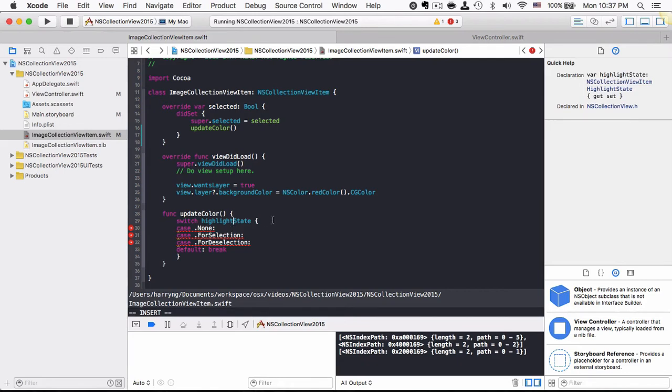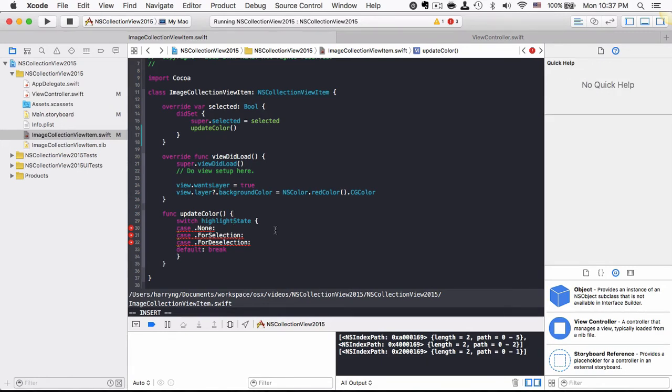We could base on the current state to decide what color to show for the item. But we have to use the highlight state together with the selected boolean.